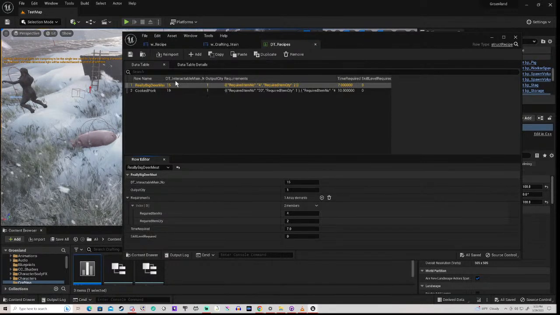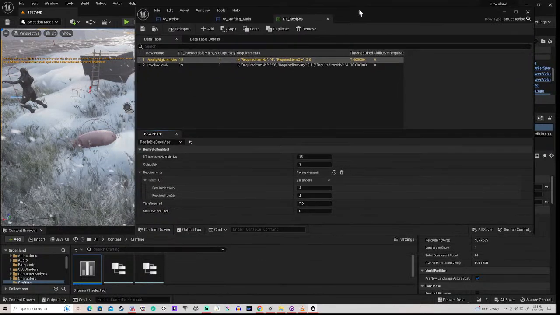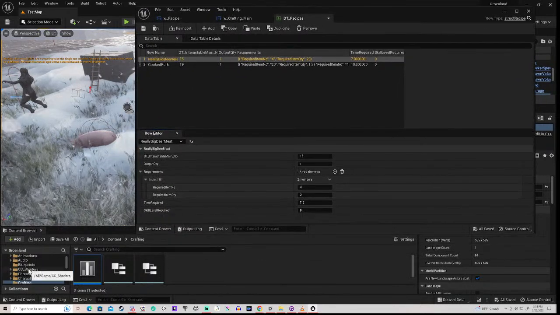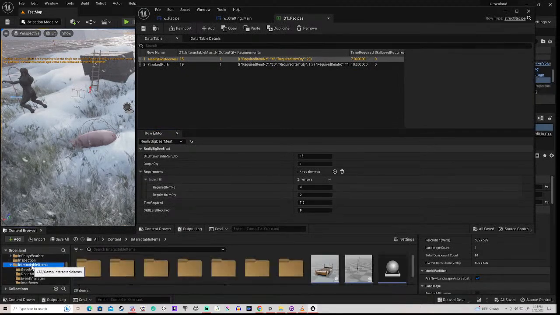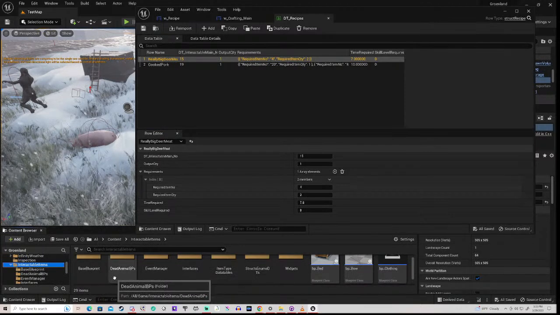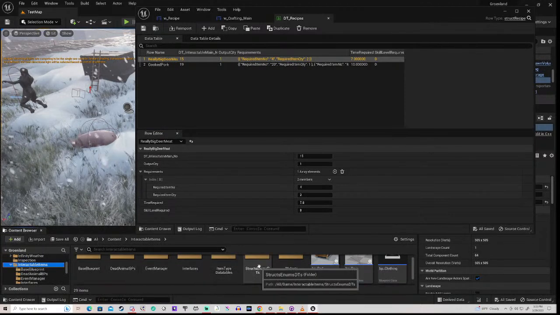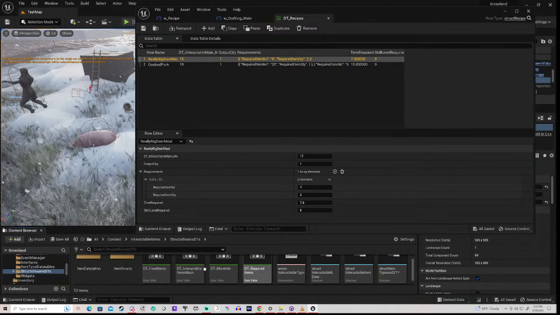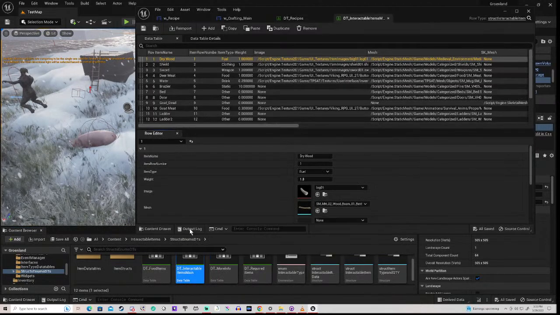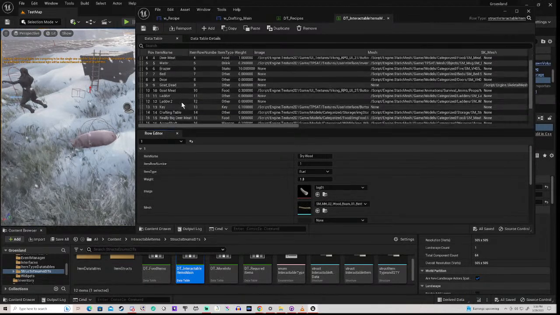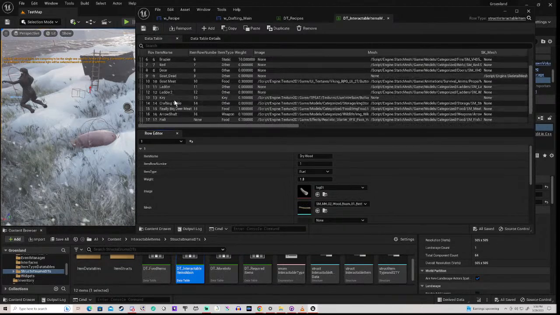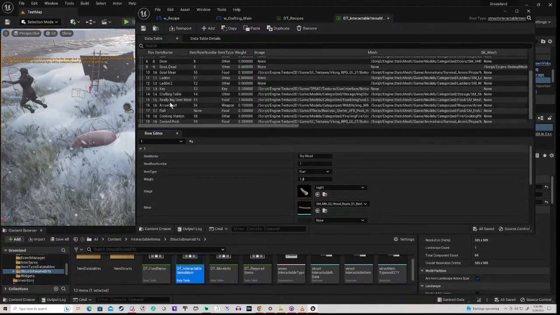But you can see that the DT interactable table is used, and if we look at the interactable table, right, which is in the interactable items, it is, I believe, here. You can see that we've got water, shield, sword, deer meat, water, brazier, bed, door, goat, dead goat meat, ladders, crafting table.